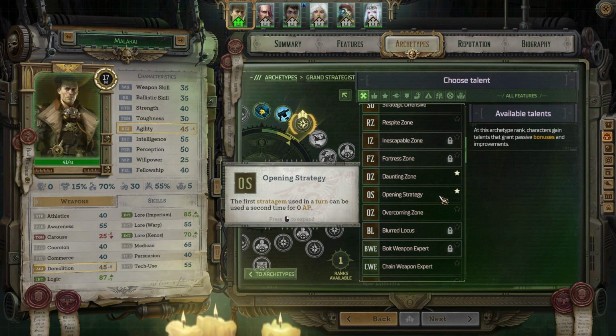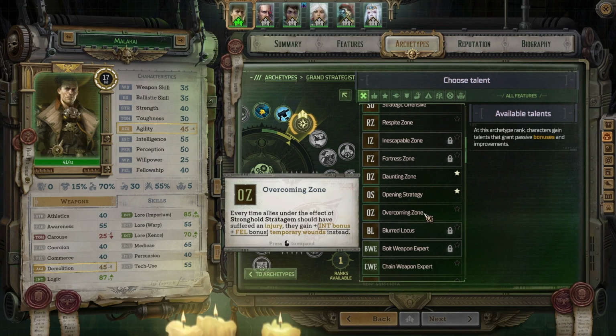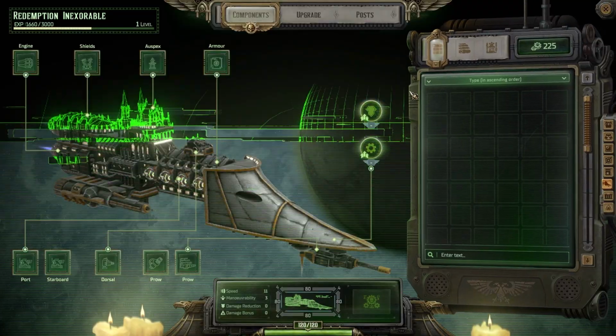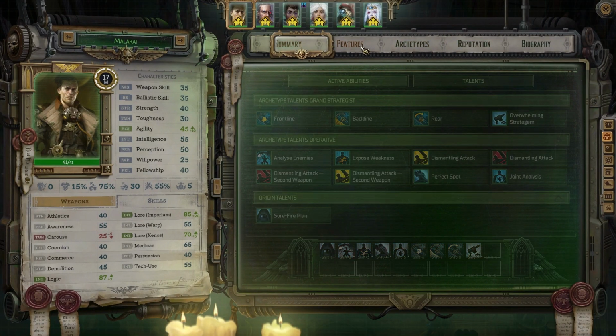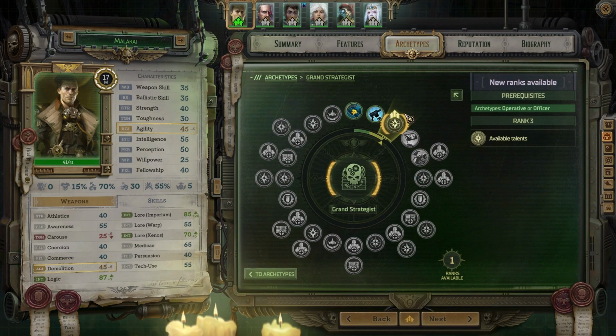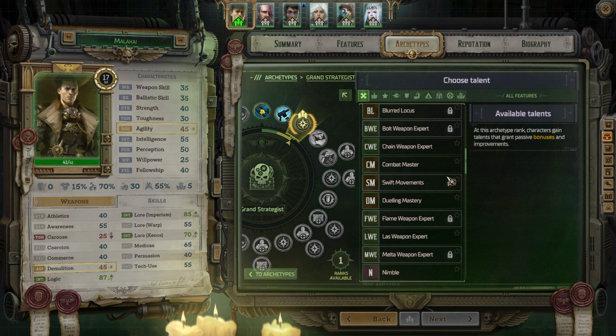Where are we? The first stratagem used can be used a second time for 0 AP. So if it can be used a second time for 0 AP, and when you use it twice you gain back 1 AP, it costs 0 AP. That's pretty good. Right? I think that makes sense. It says every time an ally is under the effect of the stronghold stratagem. I don't have the stronghold stratagem, right? Let me just see. Maybe it's something that I can equip. No, I don't have it. Okay. It must just not have a restriction like all the other ones do, which makes sense. Maybe.